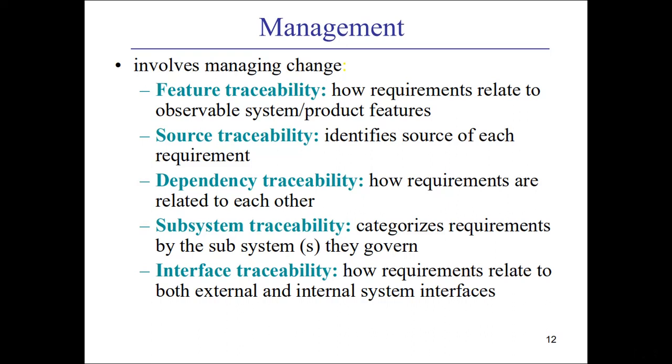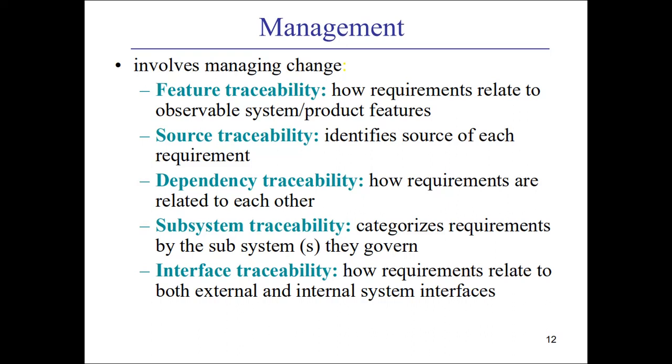of management issues will come when there is a change in any software. There is a change in any software, like feature change. Now I have created a requirement, but the client wants to have a feature change. Now त्यो change गर्नु मागे भने के गर्नु पर्यो? That it should have a traceability. You have to go back to the origin of that particular feature. Similarly, source traceability. Similarly, dependencies. How requirements are related to each other and dependent to each other.